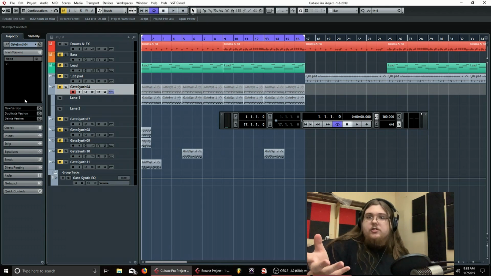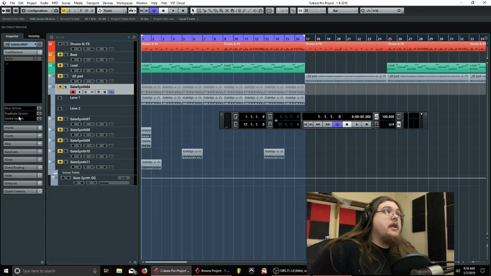Like if you record it once and you want to save that particular recording, and you want to try it again a different way, you can use track versions to keep your previous recording without overwriting it as a separate track. And you have new version, duplicate version names.